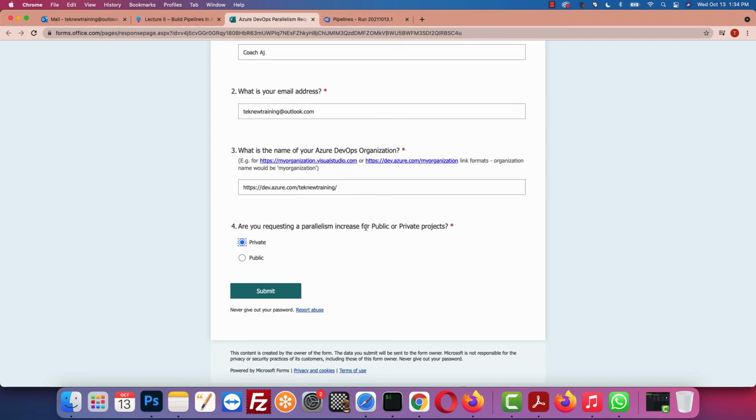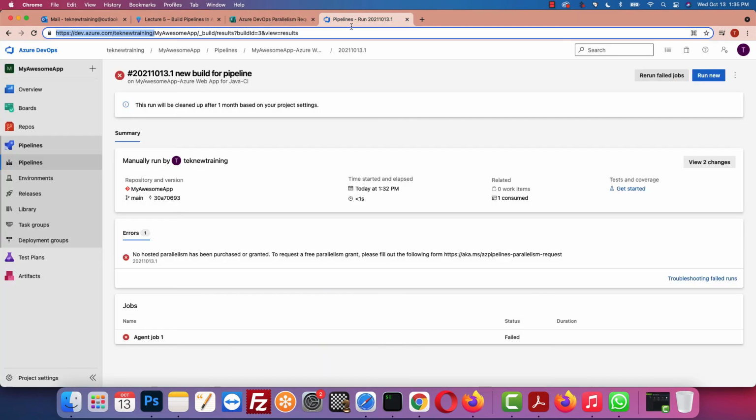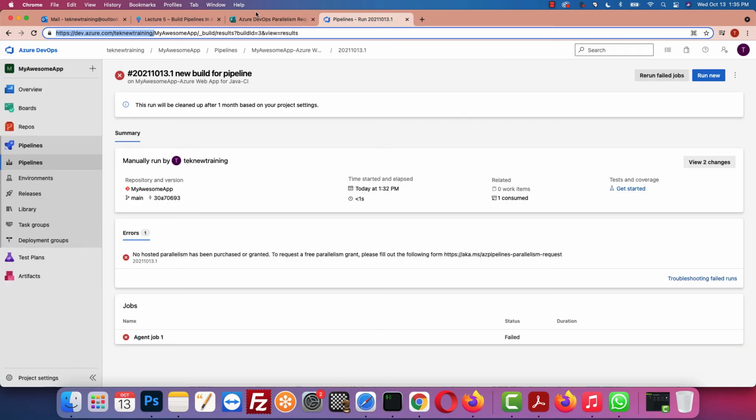So it takes them 2 to 3 business days to respond back to you. After responding back to you, they will open it for you. Then you can come back right here and click rerun. That's after 3 days, and you should be able to see your stuff. But definitely I'm going to come back here to complete this after they respond to my own request. Alright, so we're going to stop here until I get a response from them. Then we can continue using our pipeline.